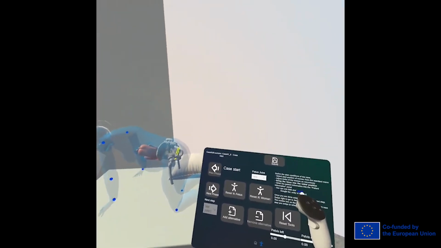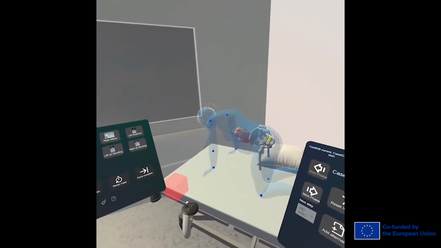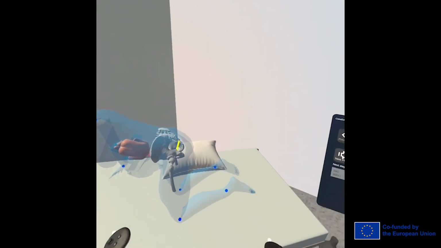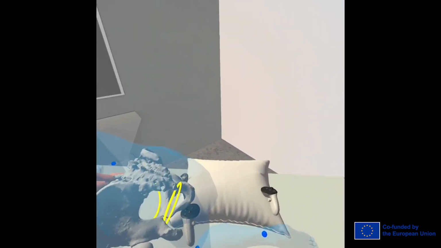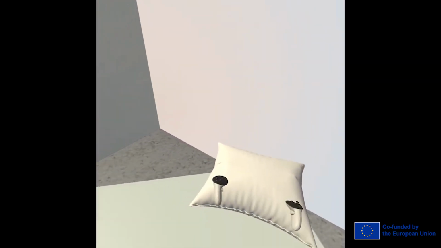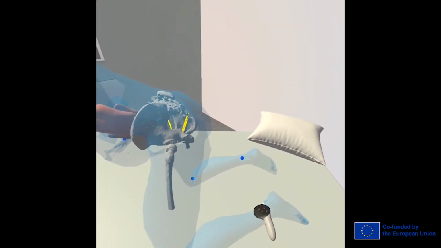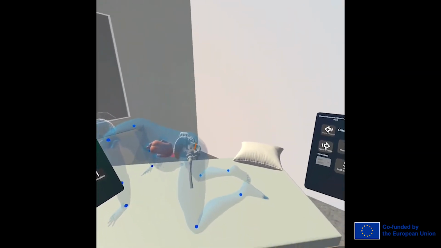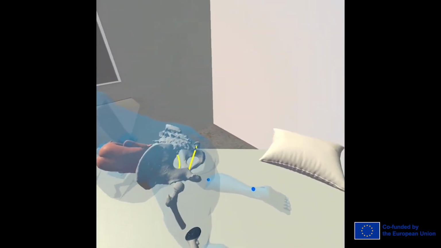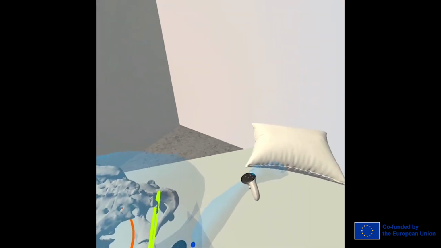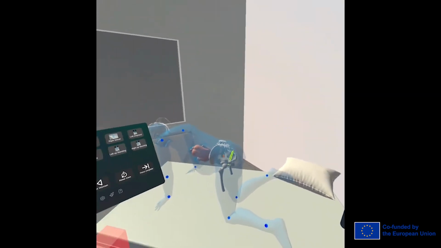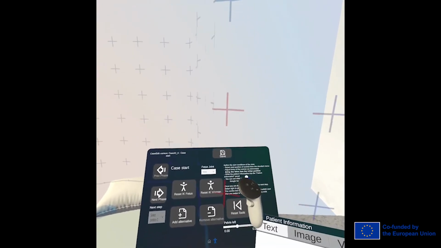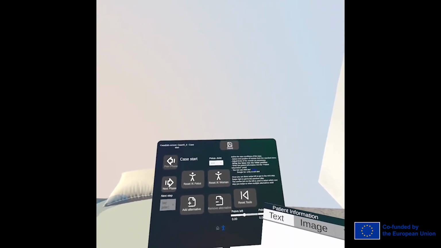Next, we will adjust the limbs as we see fit. All right. So for the starting position, I can move the pillow somewhere else and I can move the legs like this. Okay. Or I will do something else. Perfect. So this will be my starting position. Next, I will have to bring the fetus into the initial position.